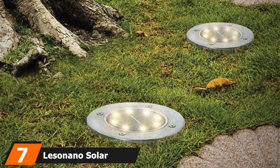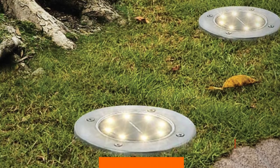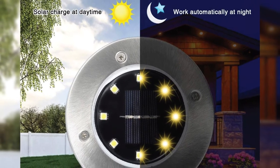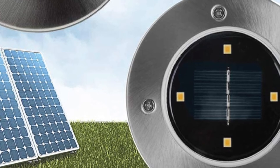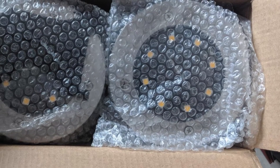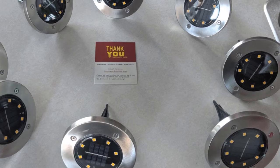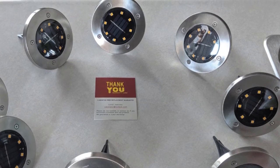Moving on to number 7 with Lesinano Solar Ground Lights. The good news is that investing in the best solar ground lights does not necessarily have to be super expensive. These options by Lesinano are great deals because they are functional yet not priced expensively, and are ideal for providing sufficient illumination in your outdoor areas. Many consumers prefer their capability to remain underground and at surface level. They are outstanding illumination devices that you could install outside your workplace or residential property. The assembly methods can be done in a snap, and once correctly installed they work on their own without optimal supervision and maintenance.